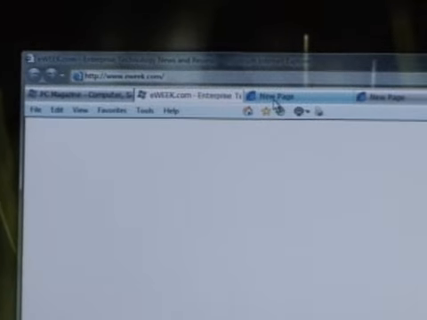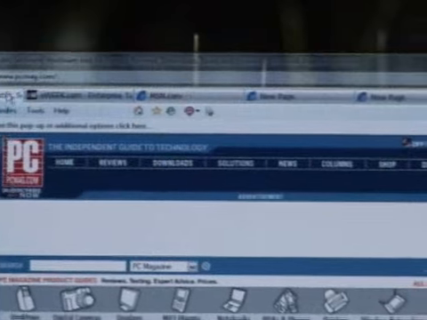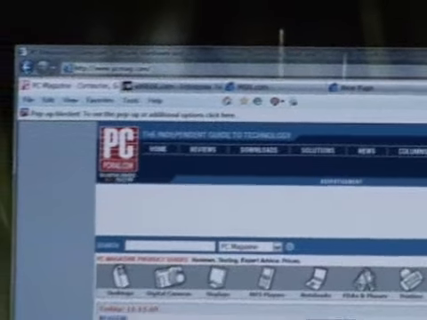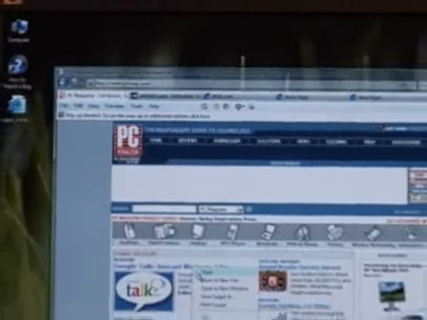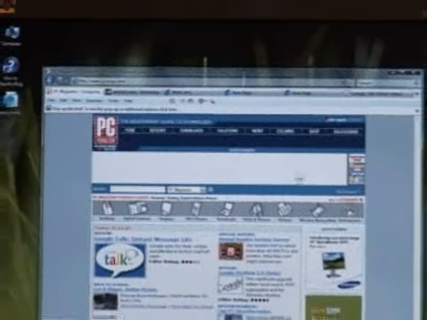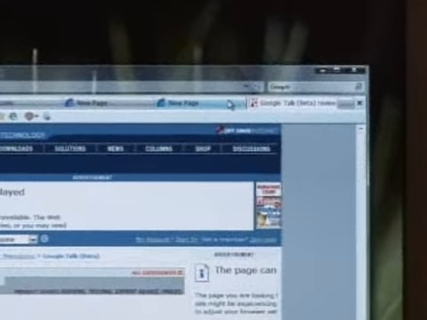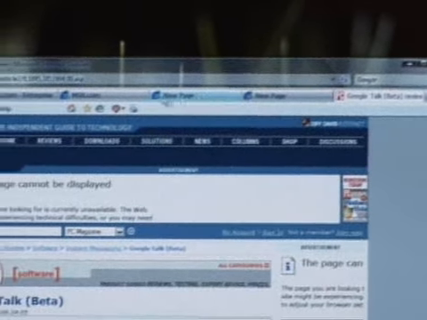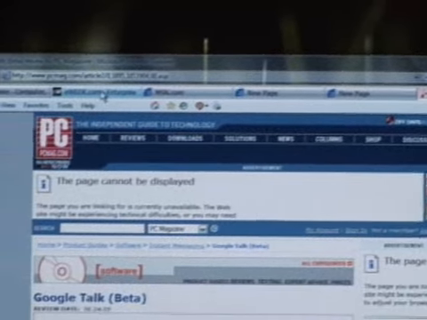So let's hit a few other of our websites here. And let's go back to MSN.com. There we go. PC Magazine. So if I want to look at a story, rather than putting it in this one, I can right-click on it and open in a new tab. And look, there it pops up over here, and I can now use my tabs to switch between what's going on the computer. So these are all individual web pages that I've opened.